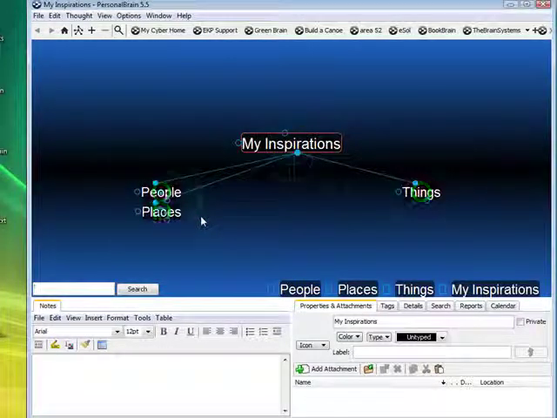And I separated each one of those as I was typing them out with the semicolon, and it actually created multiple thoughts for me at one time. That's really a great trick to utilize if you are just getting started with Personal Brain. You know the things that inspire you. You know the people that inspire you. Maybe they're your relatives or your family or sports heroes or spiritual leaders. And you know off the top of your head the different people or topics that you want to place in here. And that semicolon can get you up and running really quickly.